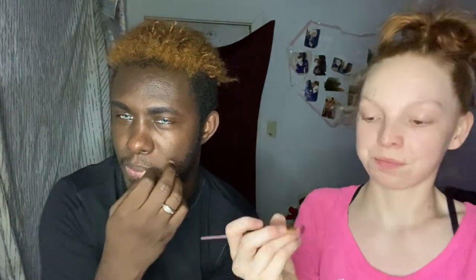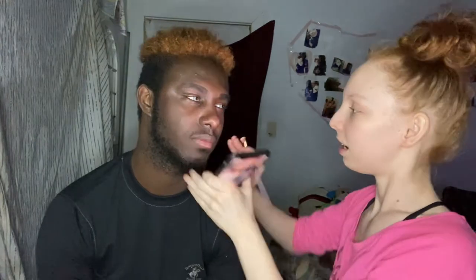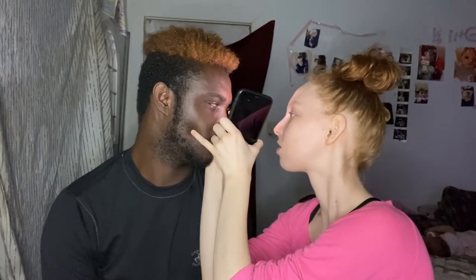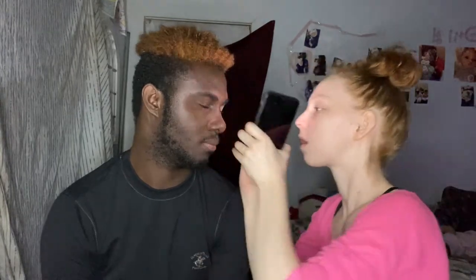Alright guys, I'm gonna go in with a yellow to start with as a base. That's weird but it didn't look so terrible. From my point of view it doesn't look that bad. You can just keep looking at the menu. Oh hell nah, I gotta finish. Look at your eyes, hold on — dude are you crazy? This is looking so mad, oh my god, I've never ruined my life like this.